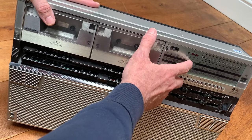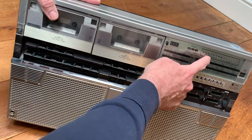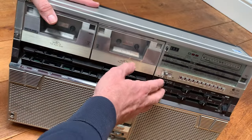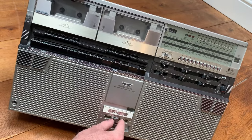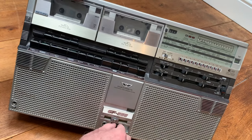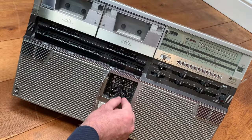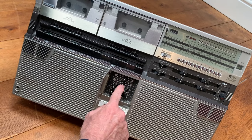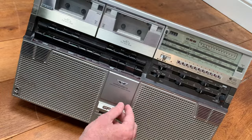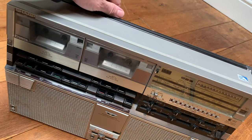Your sliders there are for your long wave scale, short wave, and FM scale, as well as your VU meters by way of LED progressive lights for left and right — they also indicate battery strength and tuning strength depending on the mode. Down here is your fader for source and mic, your mode for mixing on or off, and your little door which controls your record levels and switches between normal Type 1 and chrome tapes. Record mode, auto record level or manual, and your record levels are in there as well. All these fins on the side are present and haven't been chipped — I just can't believe how tidy it is.